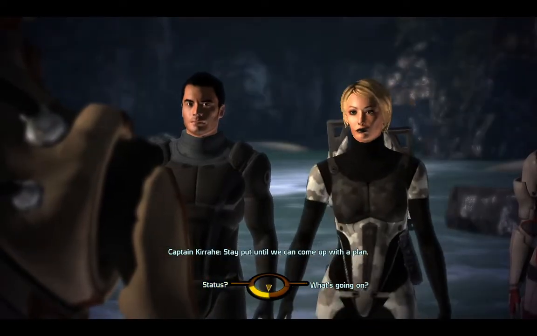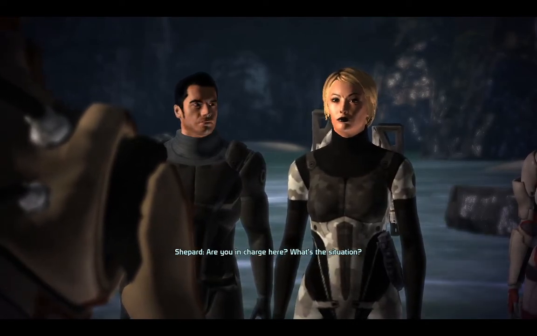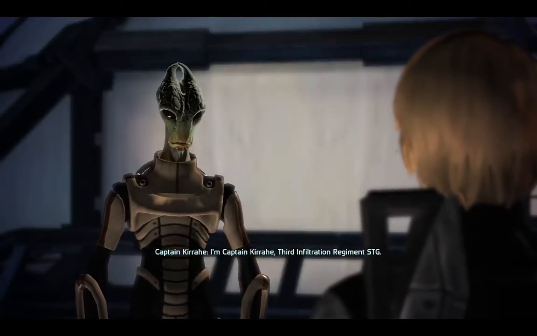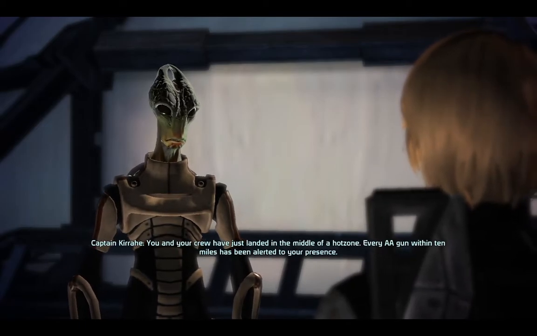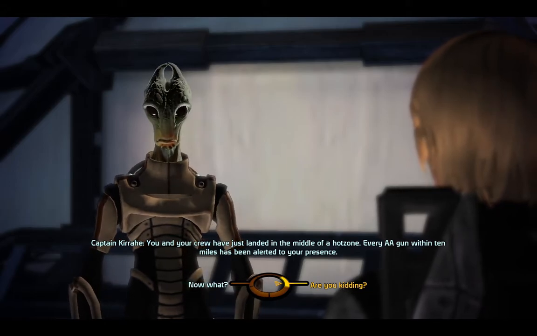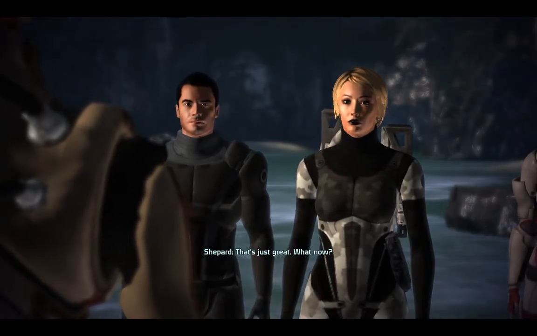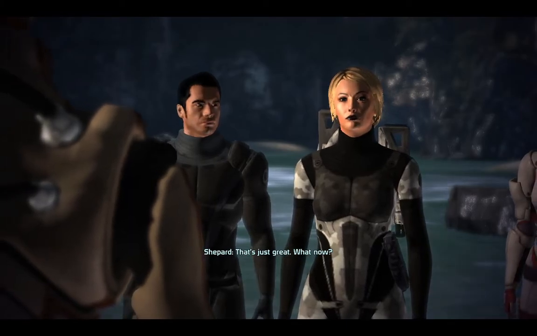Hello, Kirahi. You're a proper legend, you are. Are you in charge here? What's the situation? I'm Captain Kirahi, 3rd Infiltration Regiment STG. You and your crew have just landed in the middle of a hot zone. Every AA gun within 10 miles has been alerted to your presence. Yes, I kind of thought we were aware of that, weren't we? Oh, that's just great. What now?